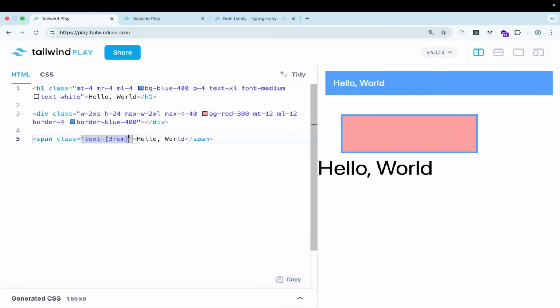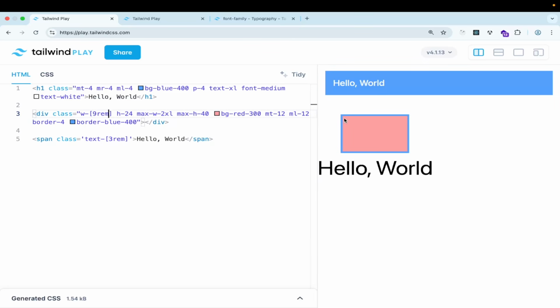There will be multiple instances where you have to give some styles, and for those styles Tailwind does not have classes. So this is useful when you have to apply custom classes, and you can follow this same syntax to give any styles. For example, if you want to replace this with custom classes, then you can just open the square bracket and write, let's say, 9 rem. So you can see the width is now 9 rem. So just replace the value with the square bracket and you can give the custom values there. So this is how we use custom classes in Tailwind.